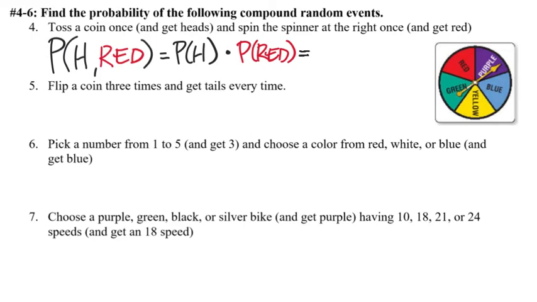So let's look at the probability of heads first. Well, there's only 2 outcomes when tossing a coin, and heads is only one of those, so that's 1/2. And then the probability of spinning red on this one looks like there's 6 colors again. Red is one of those, so we're going to multiply these together. That will tell us our final probability. So multiplying the two numerators, 1 times 1 is 1. Multiplying the two denominators, 2 times 6 is 12. So 1/12 would be the probability of tossing a heads and spinning red on this particular spinner.